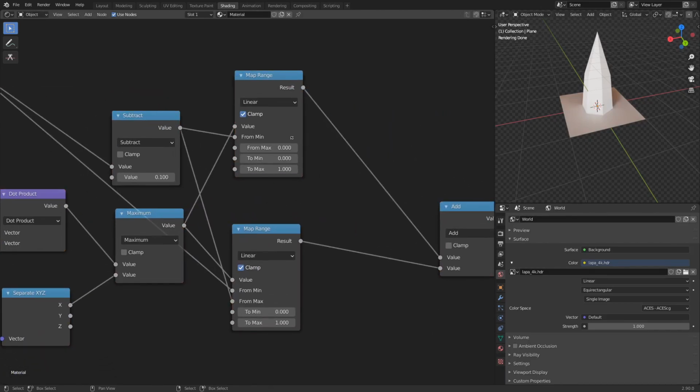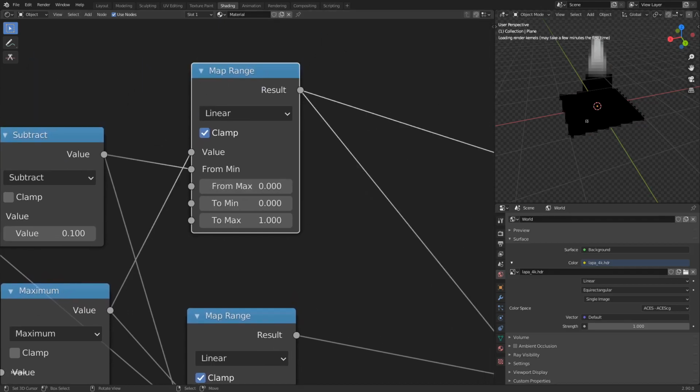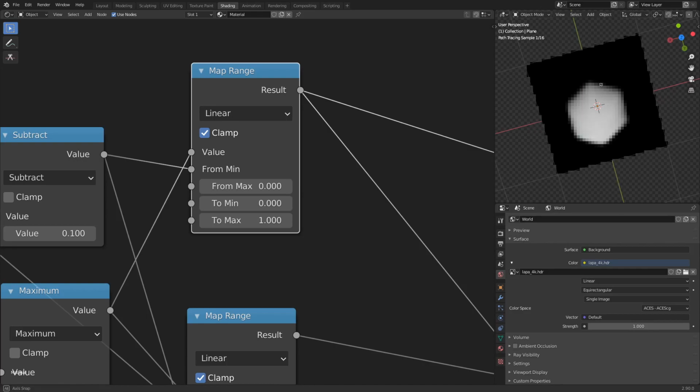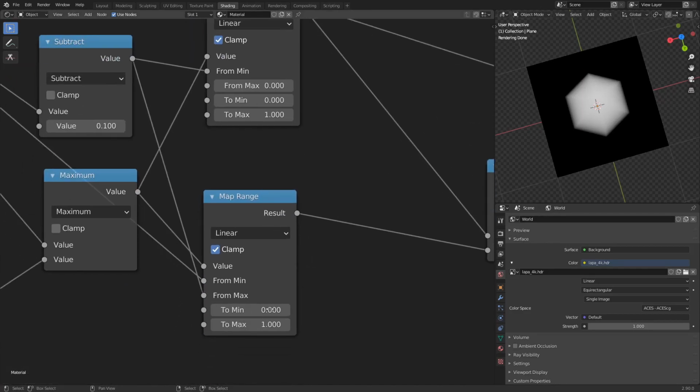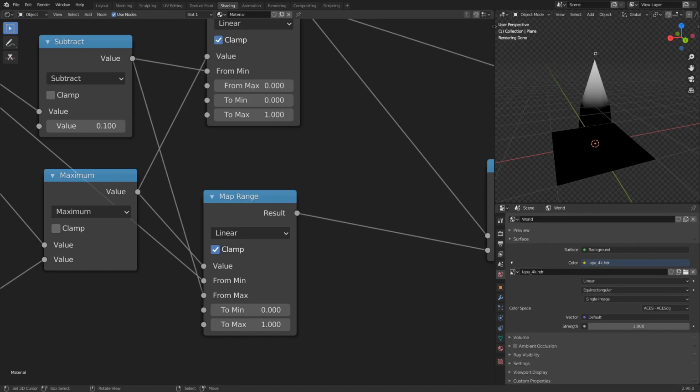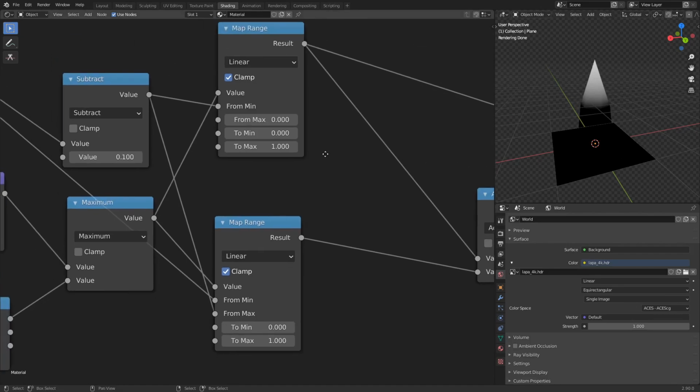Now, if we take a look at this map range node, we have 0 going to 1. And here we have 0 going to 1, which means our initial extrusion has a height of 1, and then our cap also has a height of 1.